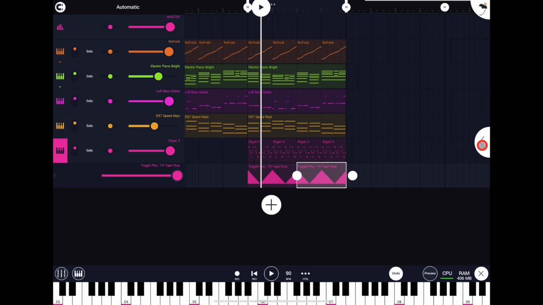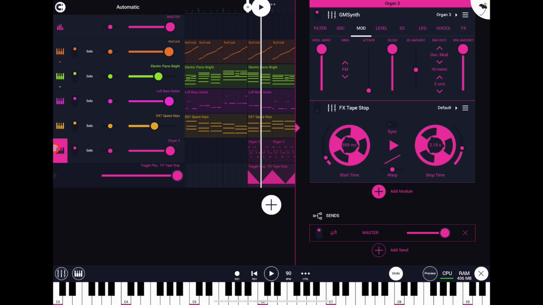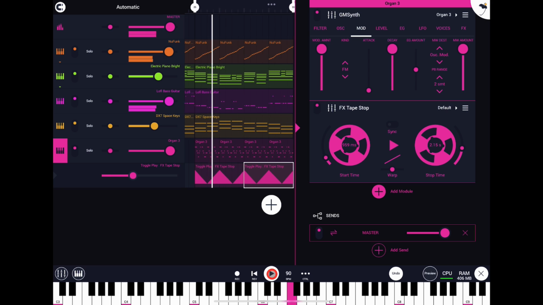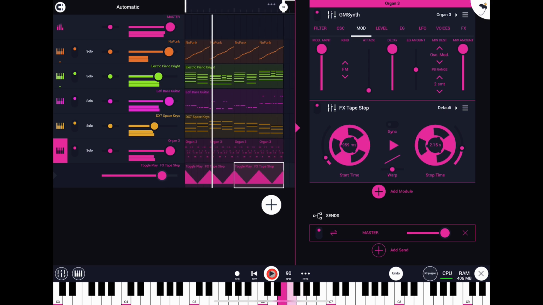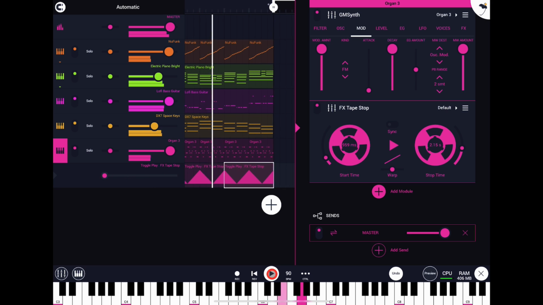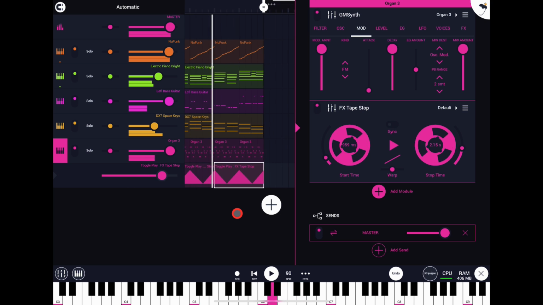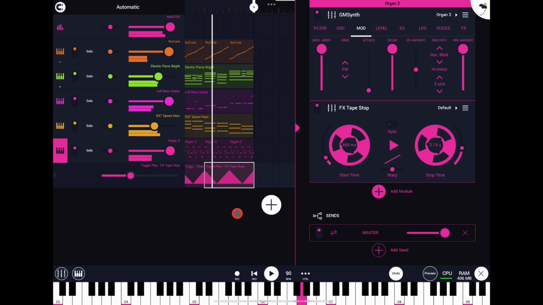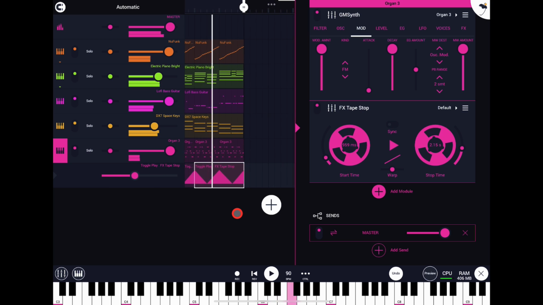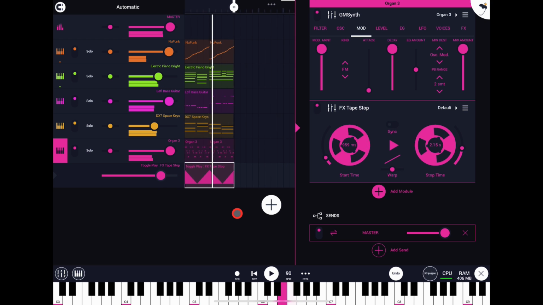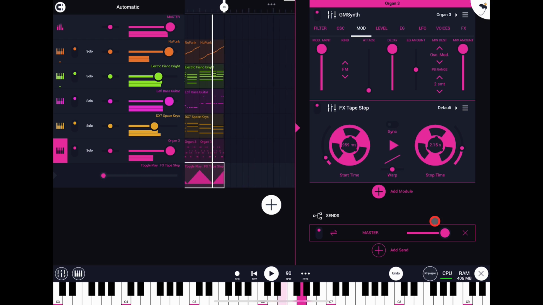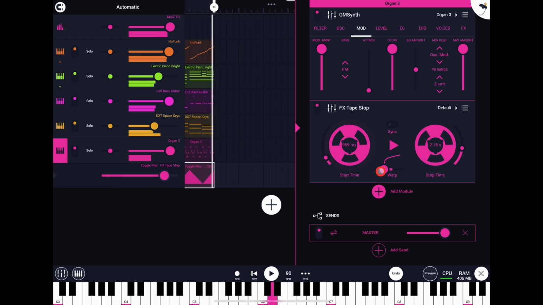And we can look at the tape stop here. So if we play, we'll turn it on as well. So play from the beginning. Let's mess with the warp.